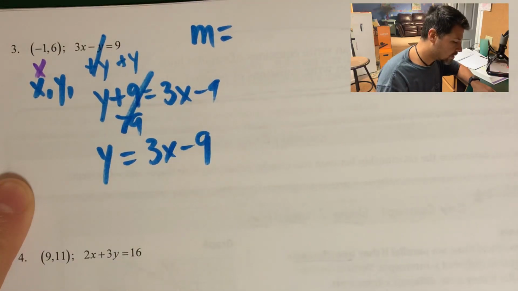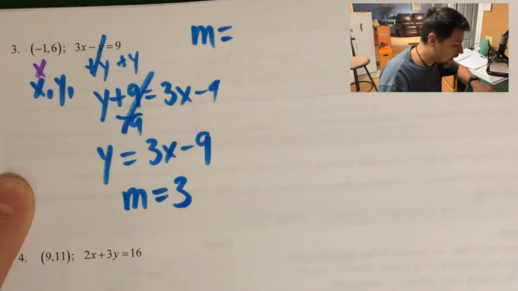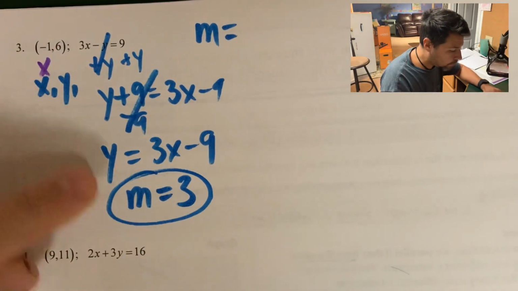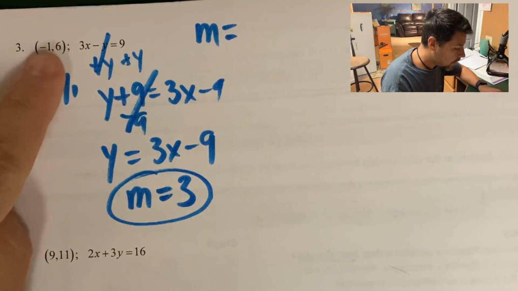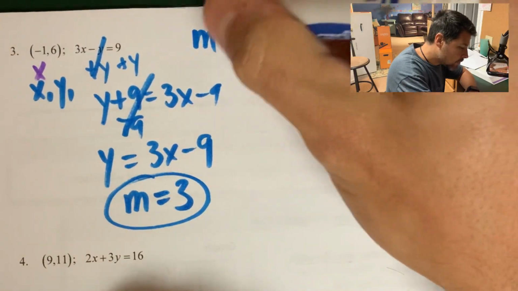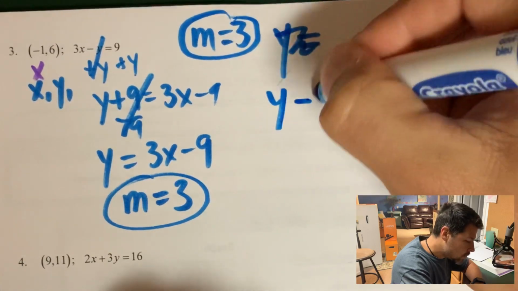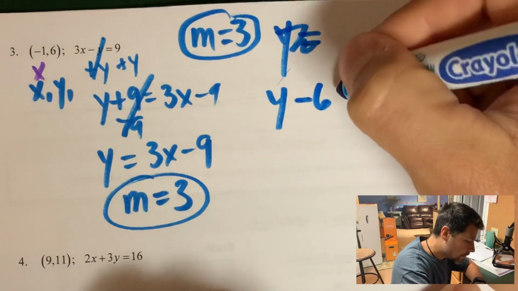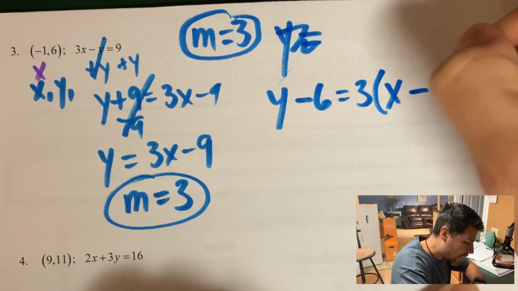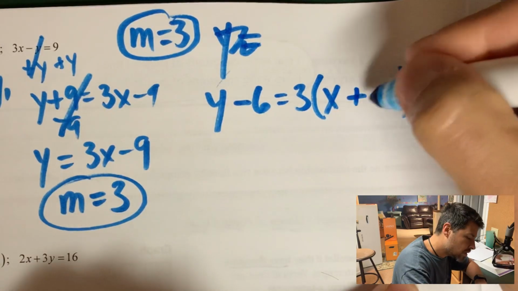Well, you can just look at this equation and tell what the slope is, which is going to be the m value, or the number in front of the x. So let's use the point and the slope, and we're going to plug these into point-slope form like we did before. Here's x1, y1. So I'll put my m equals 3 here. y minus y1, which is y minus 6, equals m, which is 3, times x minus x1, which is going to be x minus minus 1. Be careful that you change this to plus, right?